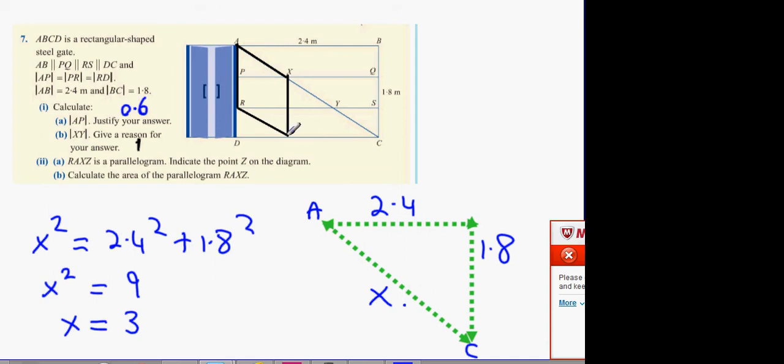So we know that Z is here. It's the only way I can make a parallelogram out of it, because of the ordering of the letters, okay? R joins to A joins to X, and we know that XZ has to be the same length as AR and in the same direction, so that means it goes directly down. And then we know that RZ has to be the same as AX, so that's process of elimination, okay?